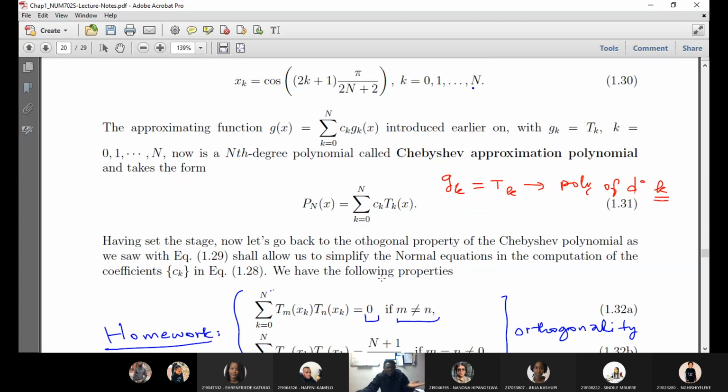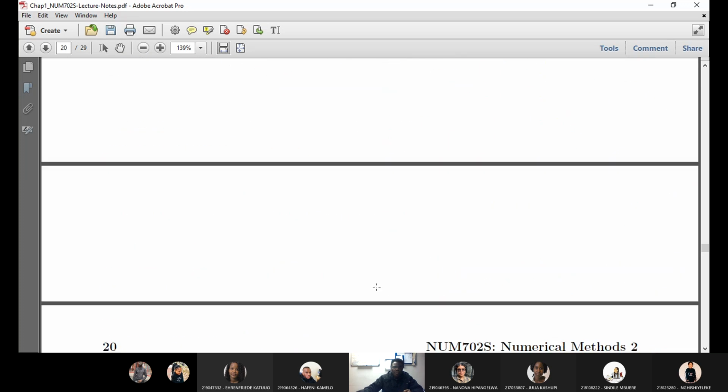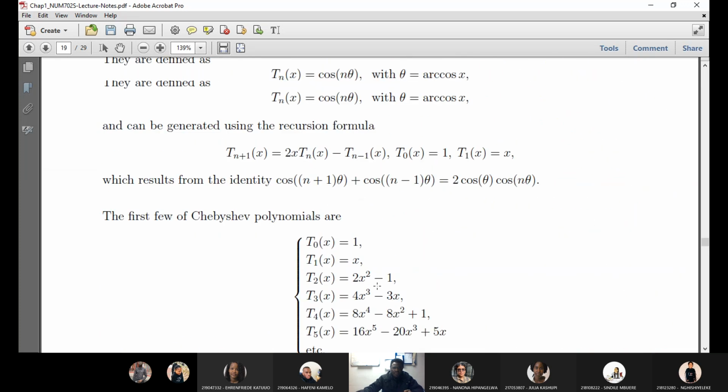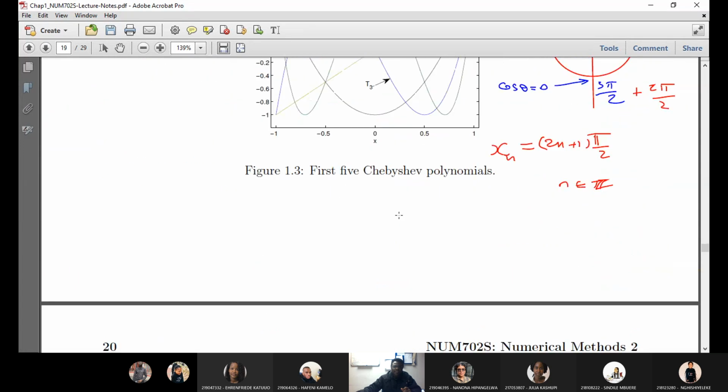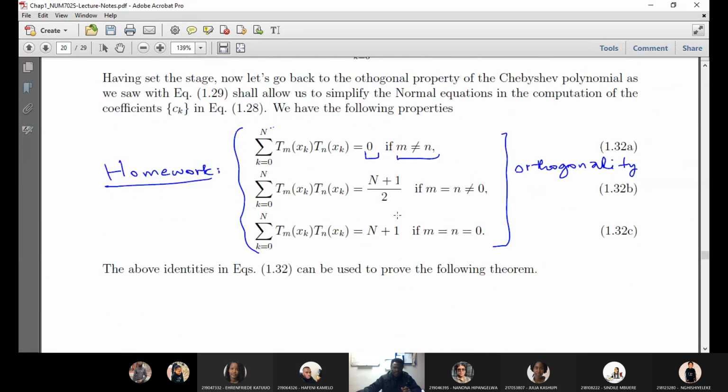Now, using discrete points, this is your orthogonality property. But if you have continuous points, that is points on a continuous interval, -1, 1, then orthogonality properties are in terms of the integral. And that's what we discussed in the beginning of the class. So you have this one. This is an orthogonality property for continuous points, or points in a continuous interval. Now this is for discrete points. And this also is a homework assignment.